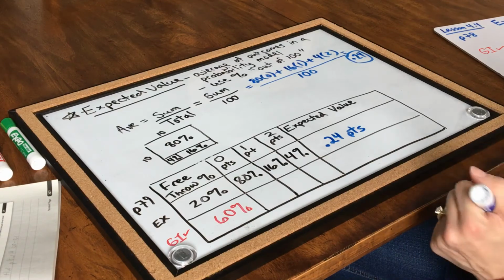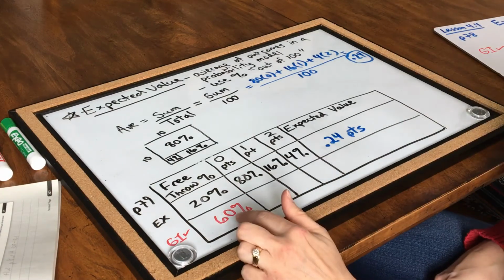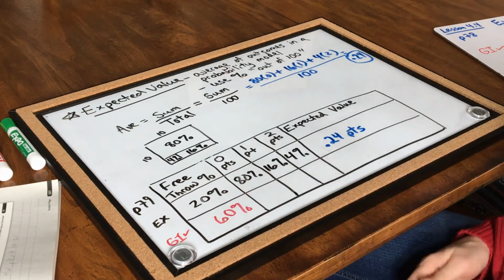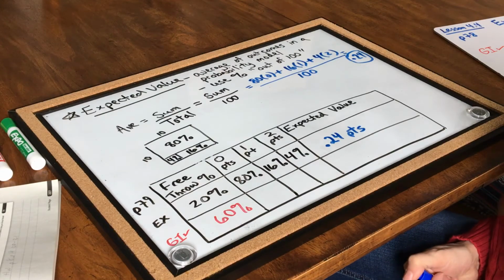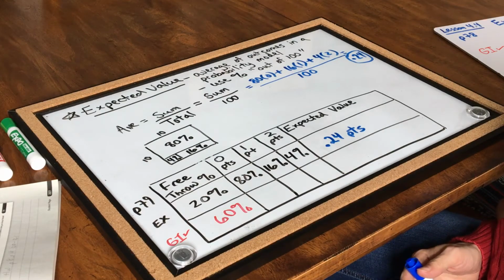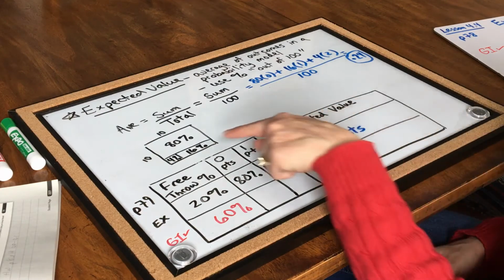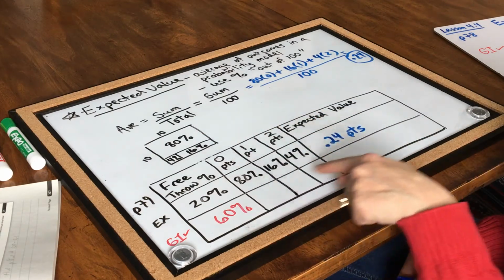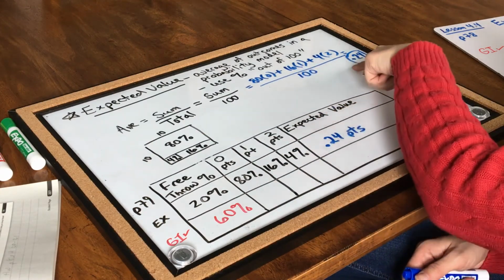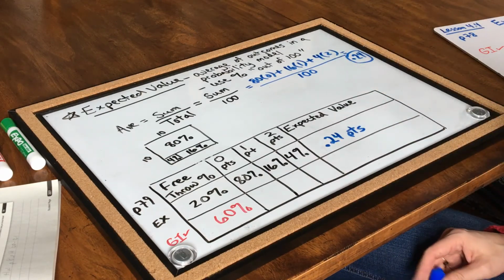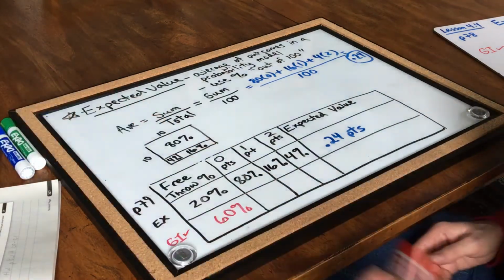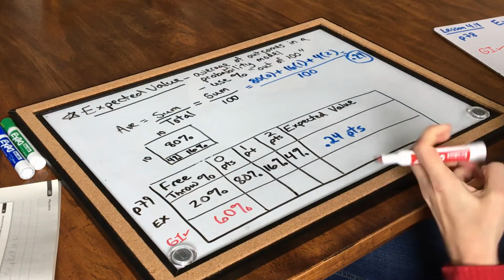Let's try the gotta check. The gotta check is now to try Nishi's percentage from yesterday. She was a 60% free throw shooter, so we're going to try hers next. Pause the video. First, use your area model to find your percentages, then sum them up and find the expected value. Okay, let's give this a shot.